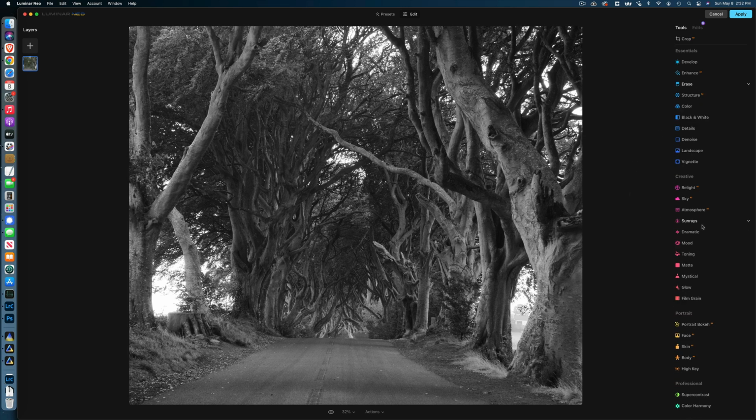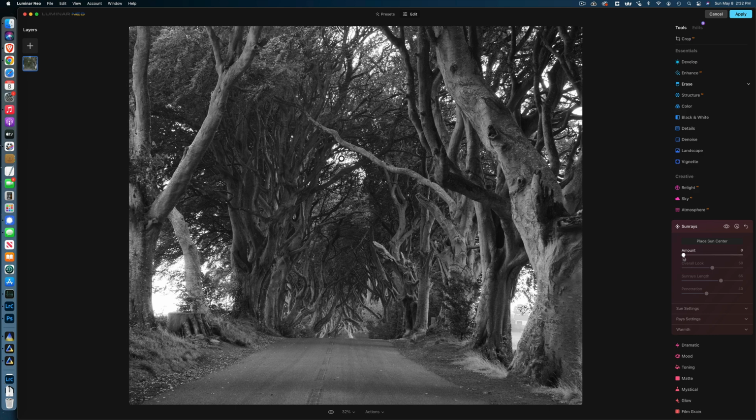Now it's time to open up the Sunrays tool. Sunrays allows us to put a fake sun anywhere we want. So I'm going to pick Place Sun Center, which gives me a little thing here I can move around. Now to make it look realistic, I should put it in a place like here, or up here, or over here, where the sun might actually come from. I'll try it right here first.